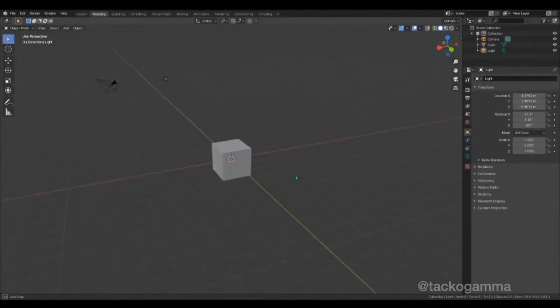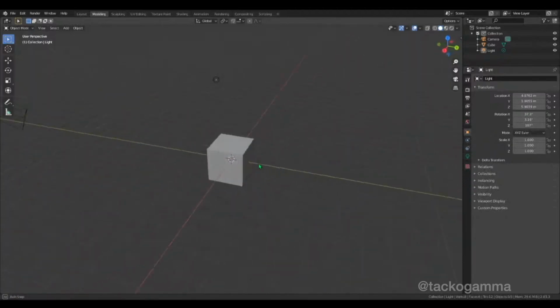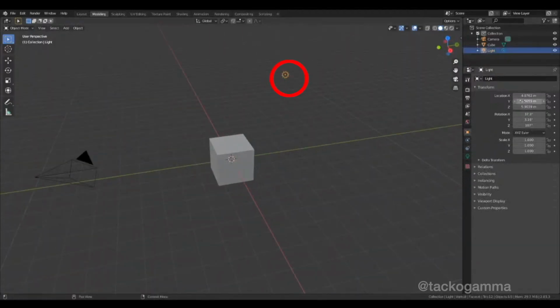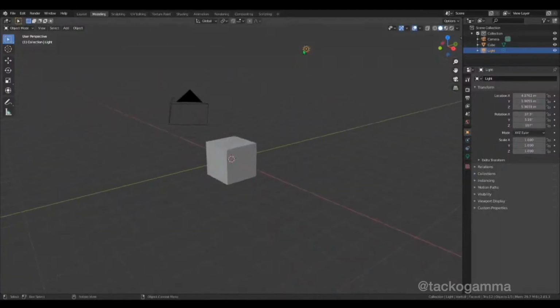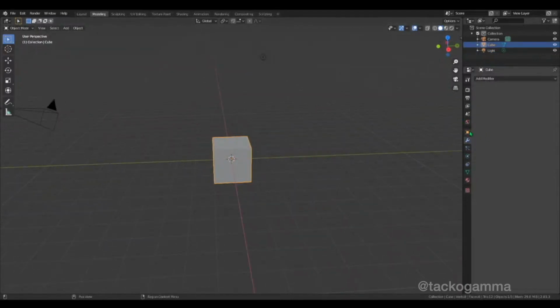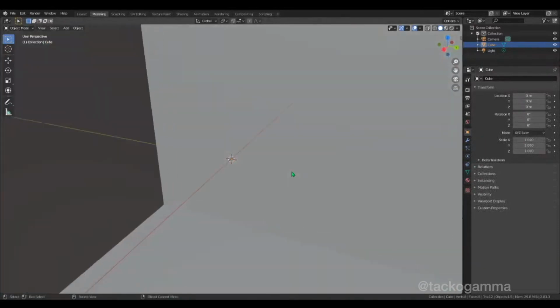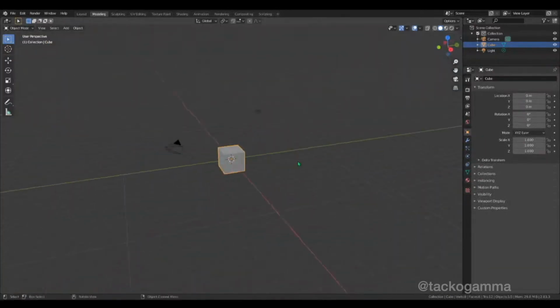Everything that you see in the world here is on the grid. Right here, the transforms tell you where they are in the grid. On unit 4.762 meters, 1.55 meters, 5.9039 meters. This is where this light is located. And this cube is located at 0, 0, 0. So that is the center and origin of this world.